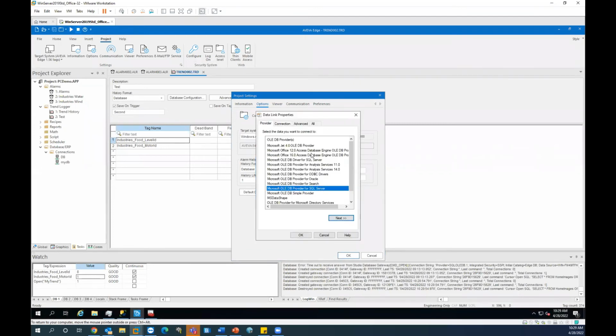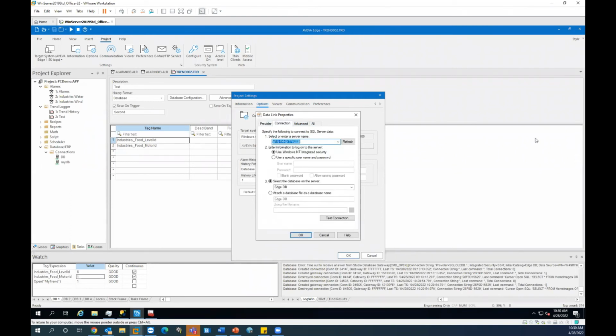I'm not sure. I would need to look into these DB provider specifications, because this particular provider might not enable provisions for a cloud-based SQL Server. It might just be an on-premise SQL Server option. I'm not exactly sure. That's a great question, Austin. I would need to follow up and find out for you. But I think this provider would limit you to only the on-premise version of SQL Server and not a cloud-based version. And I don't see right off the bat a cloud SQL Server option here. So I can find out for you, Austin, and let you know.